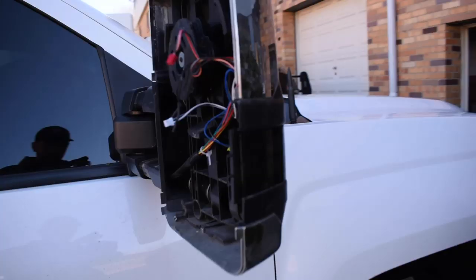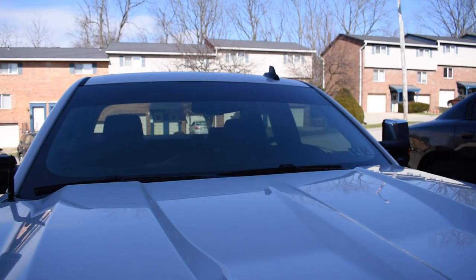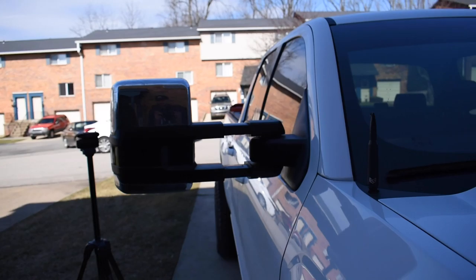All right, that's in. Let's see this thing. Oh yeah, already, that's sick. That's smoked lens. Now, it's not lit, obviously, but compared to this guy right here, I know I don't have the optimal lighting. The lighting's kind of not in my favor right now, but look at this.